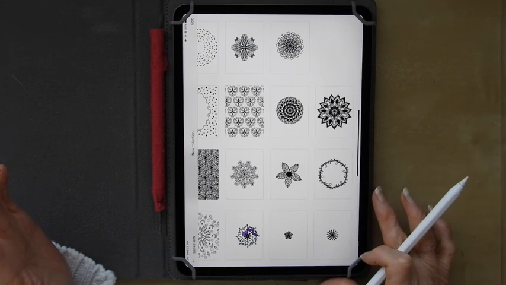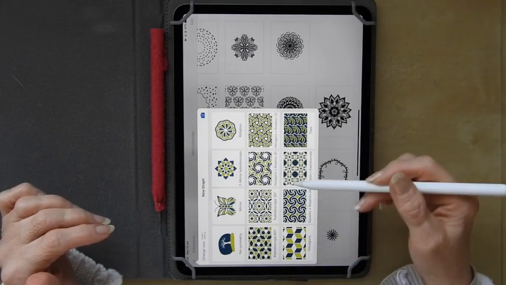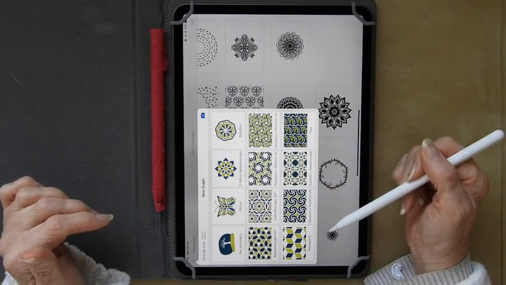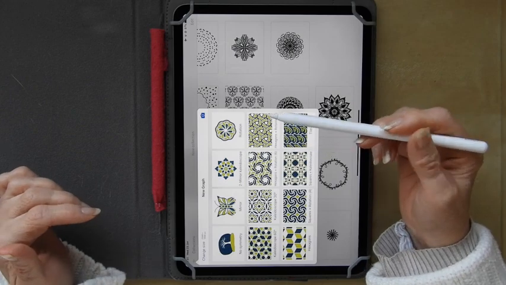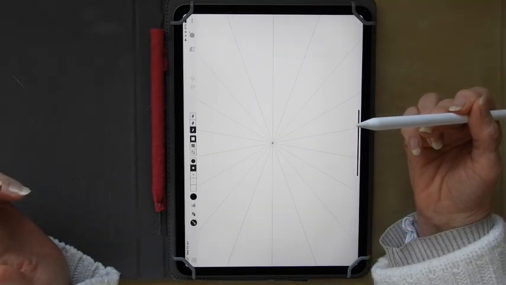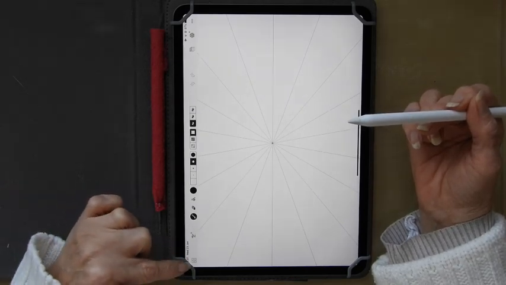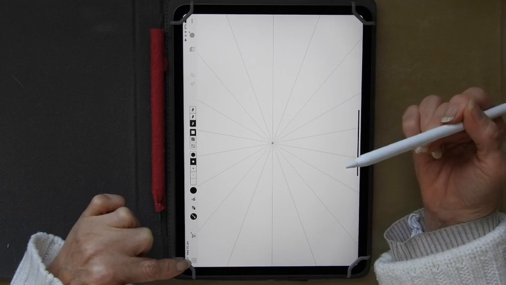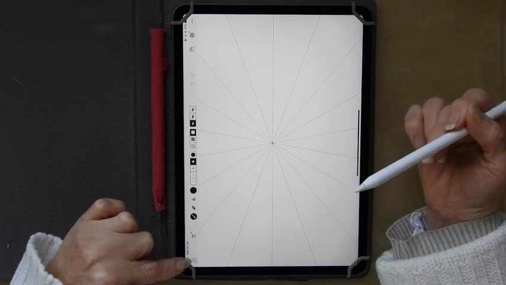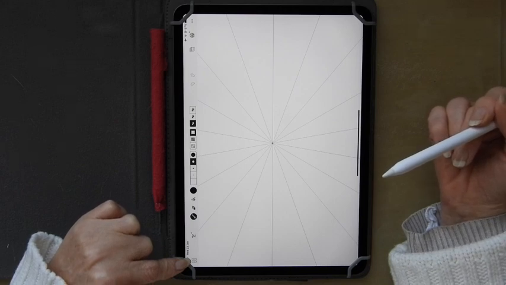These are some designs that I've done. When you want to make a new design, click on the cross and you have a lot of selections that you can choose from. Now I'm going to go for two mirror kaleidoscope, so tap on that. Now you have the usual tools, the squares on the bottom or the left, depending on which way around your iPad is, go back to your picture screen.